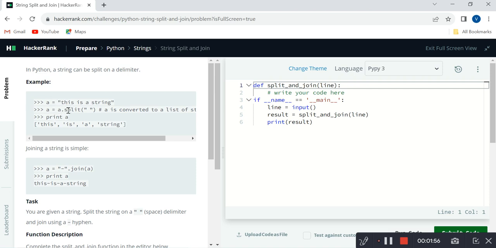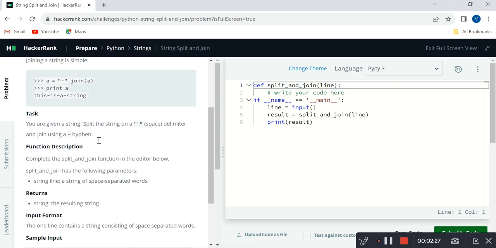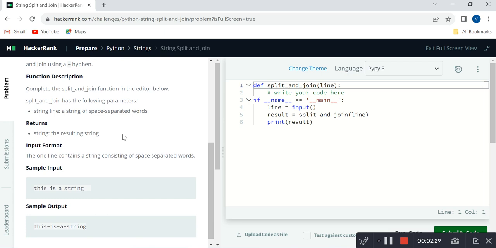So a equals a.split(). When we run this code, the output should be like this. This is a string, so it changes into this after applying the code. These examples are mostly helpful for developing our code. I will explain the program code for this requirement.